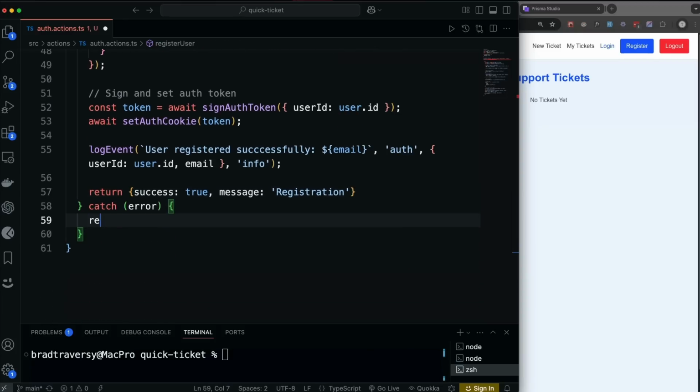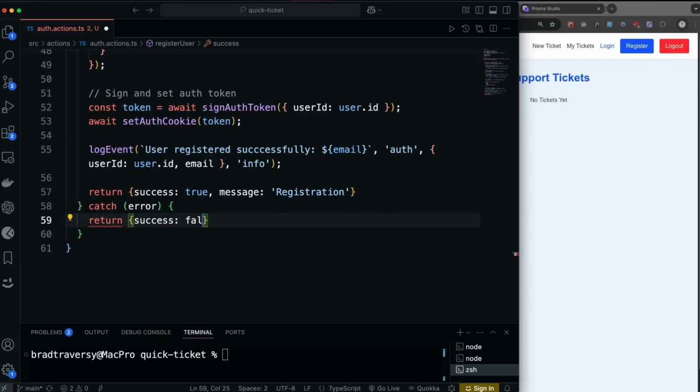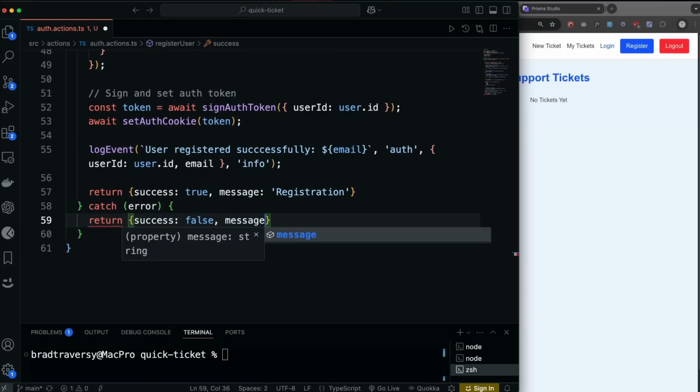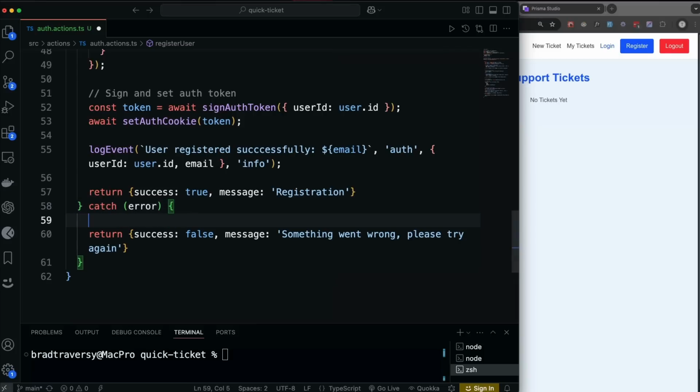And then in the error, let's return success is going to be false, and message, we'll just say something went wrong, please try again. And we'll do a log event as well.